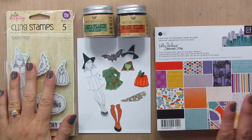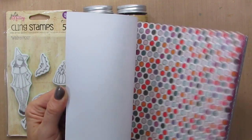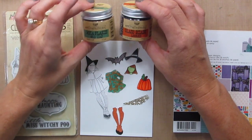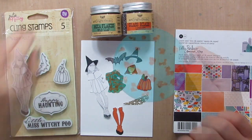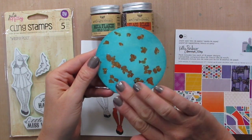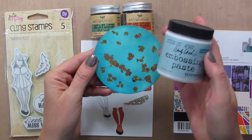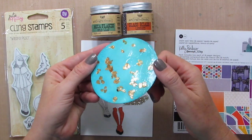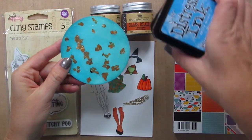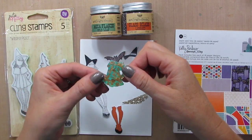The products I'm playing with are the stamp set, the paper pack — some really fun patterns in here, which I have had a ball paper piecing onto this darling little witch — and then the mica flakes and glass beads. I glued down little mica flakes, let it dry, then put a layer of translucent embossing paste over it. Before that I put some distress ink on top with my applicator tool. It's a really cool look and super easy to do.